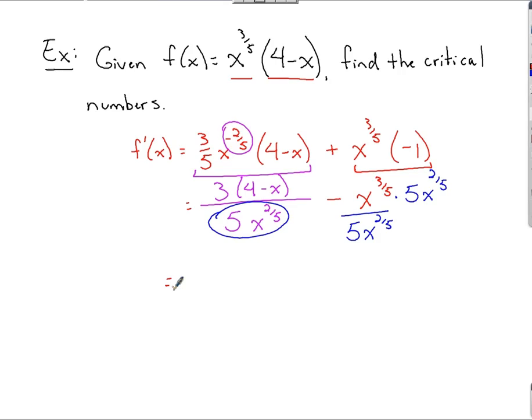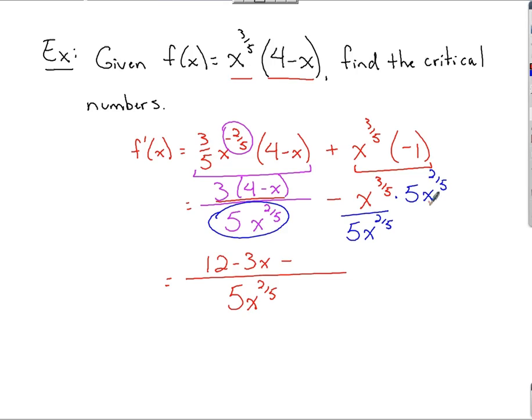What ends up happening here, as we put this all together over our common denominator of 5x to the 2/5, well, we've got our 3 times our quantity 4 minus x here, right? Let's go ahead and distribute that out. Make that 12 minus 3x. And as I was saying, you know you're doing this correctly if this second piece here, all these rational exponents go away. Right? What's the rule? I take x to the 3/5 times x to the 2/5. I'm supposed to add those powers, right? So if I add those powers, you get 5/5.